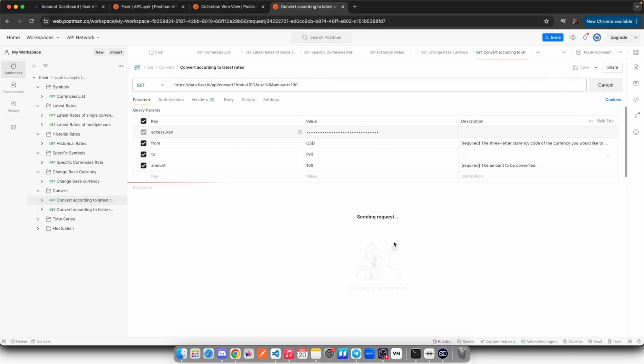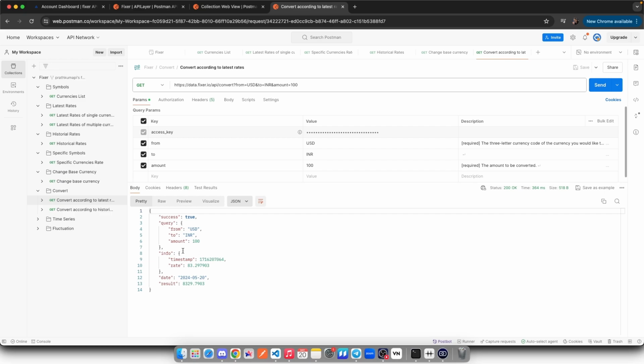In order to make a request, again send button, and it will show on this particular date. This is today. So on 20th May 2024, 100 USDs is equivalent to 8,329 rupees. That's how you can convert on the latest rate.